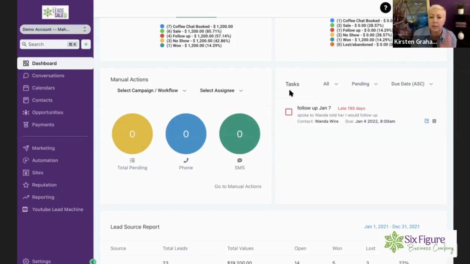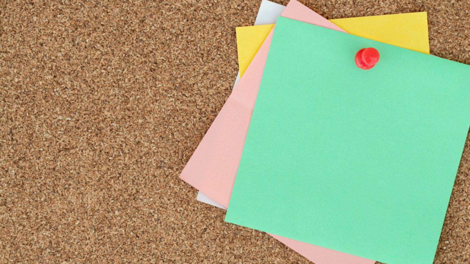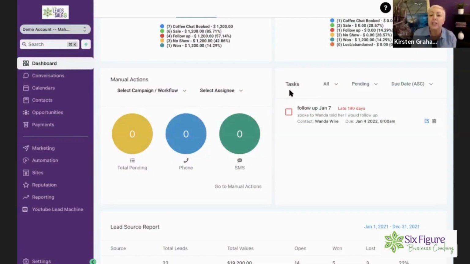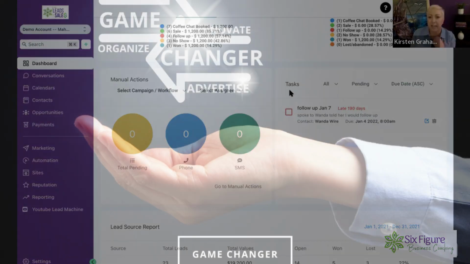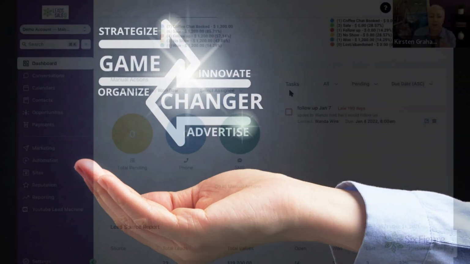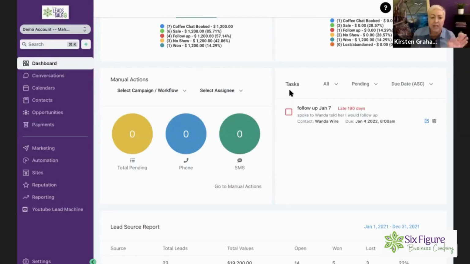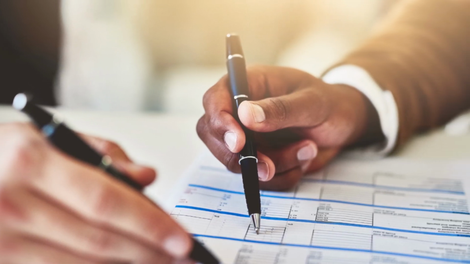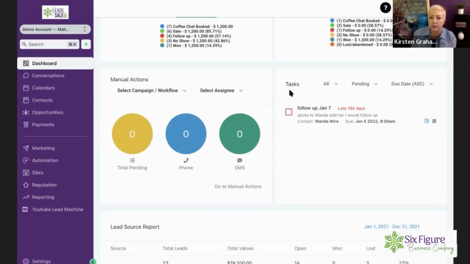So this allows me to get up every day and know who I need to speak with within the software. And it allows me to take really good notes so I know exactly what I need to do with that particular information. And to me, that is a game changer. Because again, if you're using pen and paper and trying to keep all of this written down, you are going to lose closed sales. There's no way around it. You're going to lose closed sales.